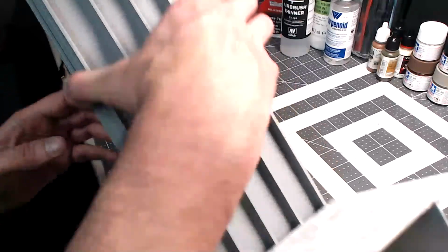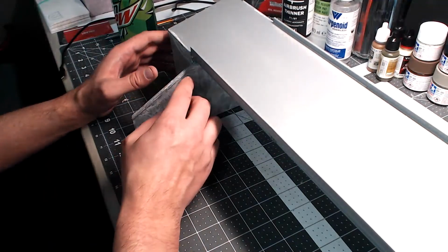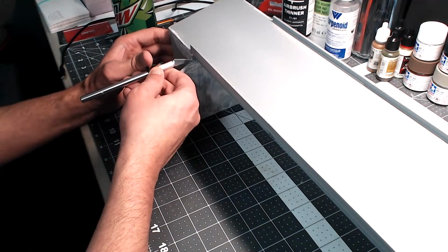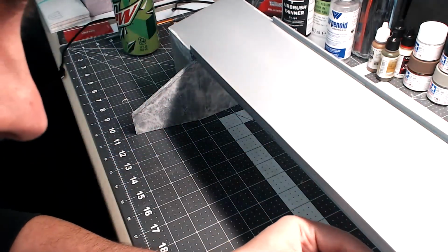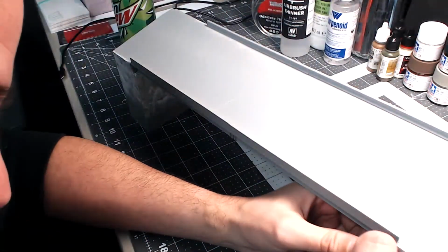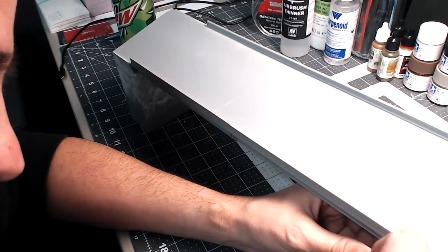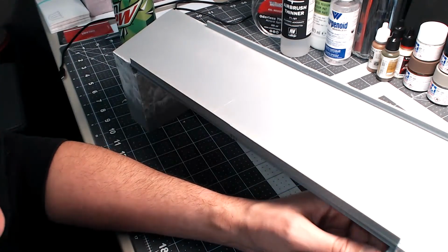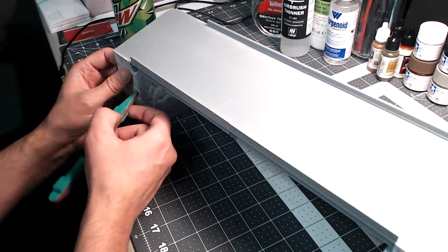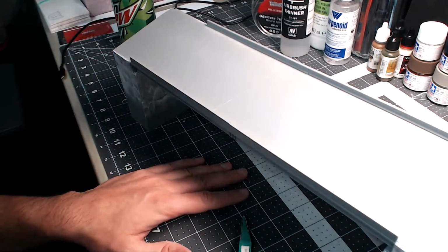Okay, and once that dries, that should look pretty good too. Cool. Yep, I think this is pretty good. For a first attempt at this concrete texture, I think that this looks pretty good. And any mistakes I've made in areas where it's a little too rough or whatever, I will be weathering this down a little bit more, so it should help kind of hide those mistakes. Okay, I'm gonna set this aside. I'm gonna get another building. We're gonna do a little more painting.